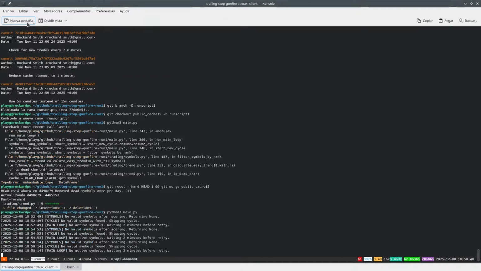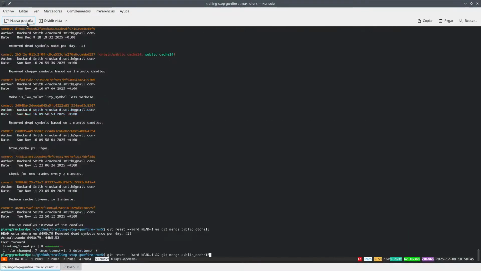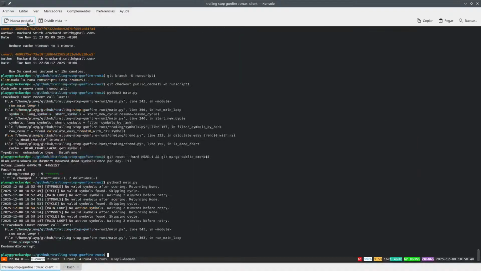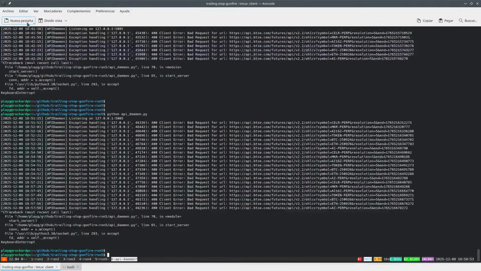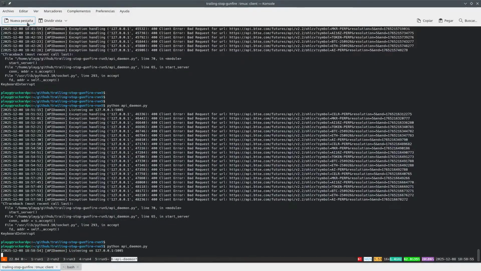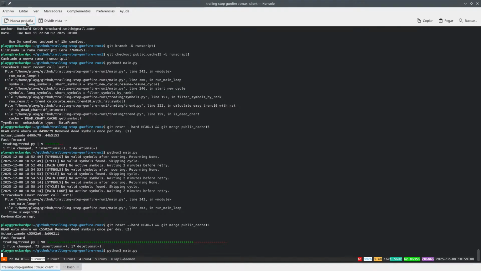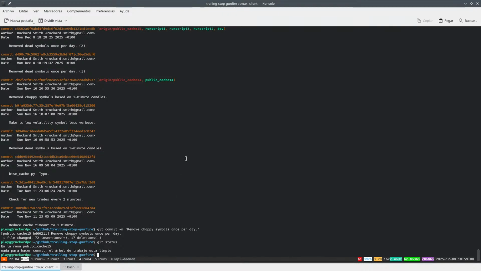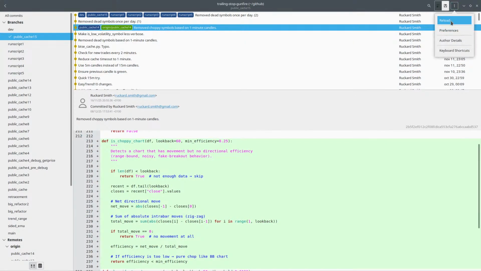So let's cancel this script here. Let's cancel the APA daemon. Let's put everything on the latest version. And once we are in the latest version, we can rerun the APA daemon and rerun the script itself. And hopefully it's not going to fail. And while everything is going to be tested, we're going to refactor all of this. So this is going to be much easier than we did before.